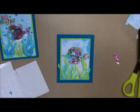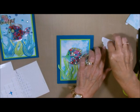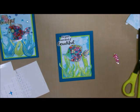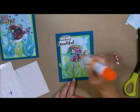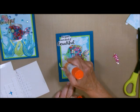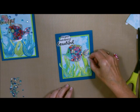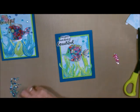And then, I'm going to put this up here like that. All right, so let's pop that on. There we go. And last but not least, we're going to take and just put a couple, because I don't want to cover up all of my beautiful bubbles back here. Okay, so I'm just going to take and put a couple of my blue sequins. All right, so here's one right here, one right here, and these coordinate so well with our colors.